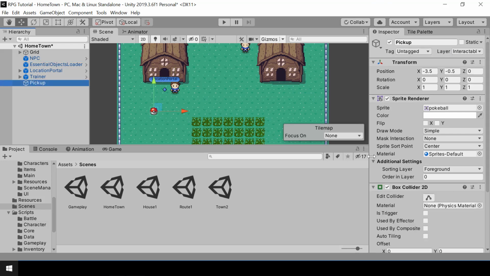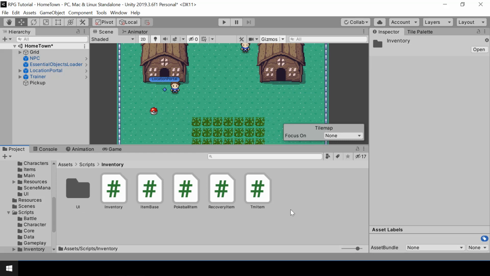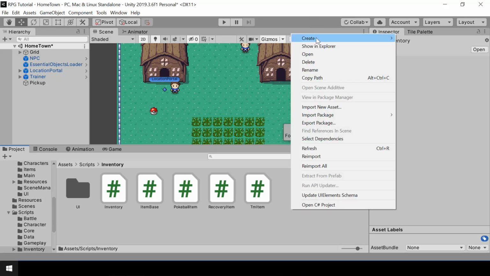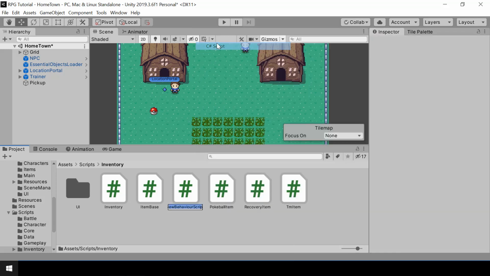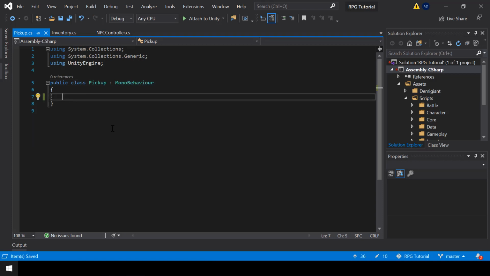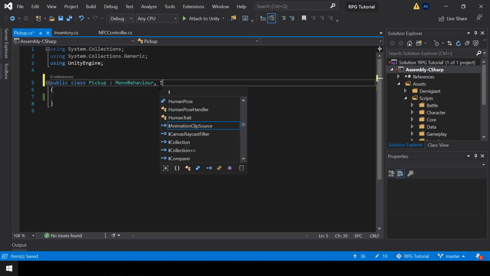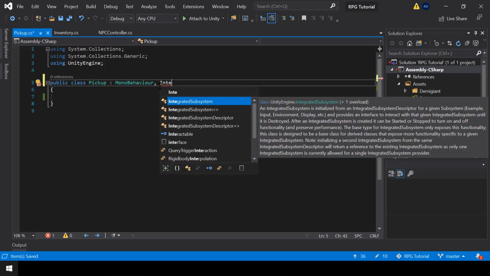Okay. Next, I'll create a script for the pickups. Inside script, in inventory, I'll create a new script called pickup. Let me just get rid of this. Pickup is an interactable object, right? So it's going to implement the interactable interface.